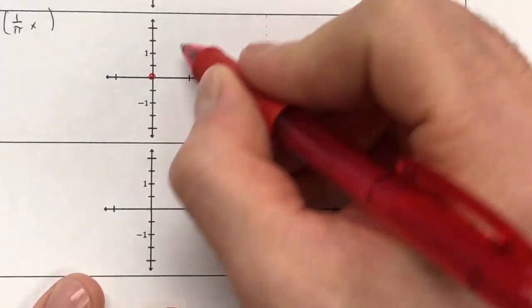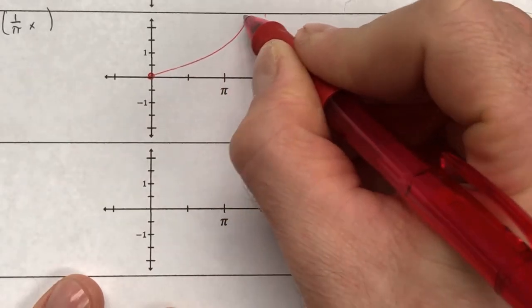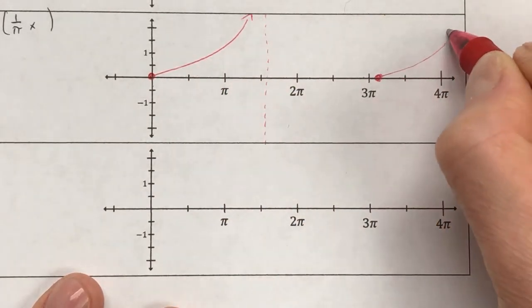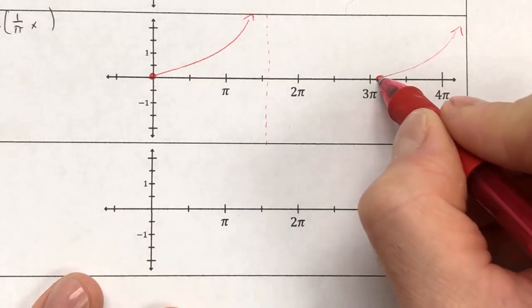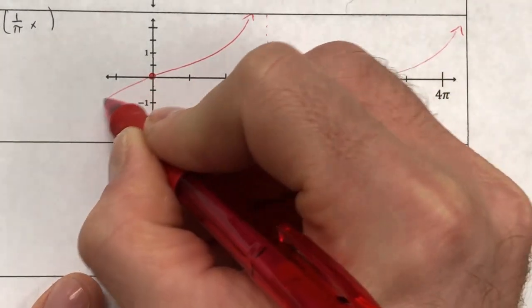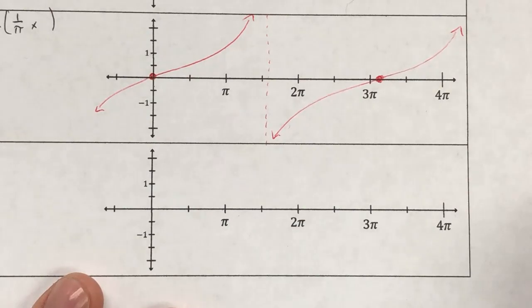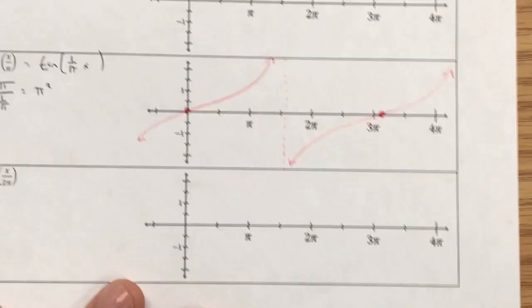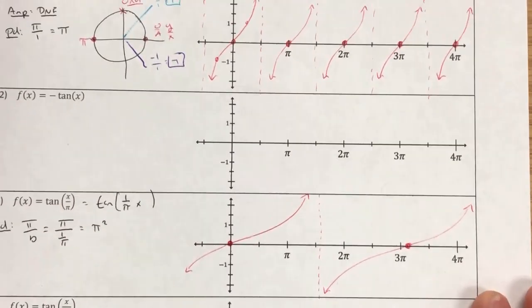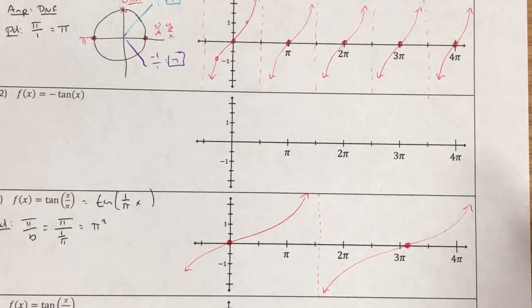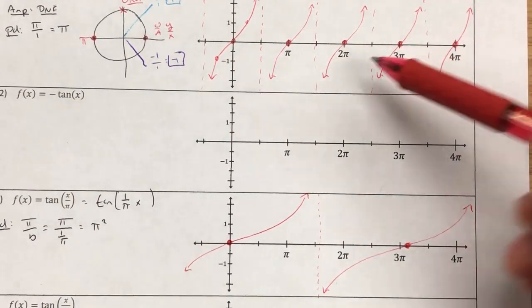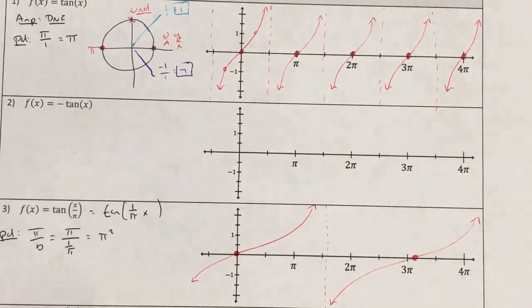I know I haven't adjusted the vertical orientation at all, so this graph is going to curve up towards the asymptote, which means, again, on the other side, it's going to curve down. And so we can see between the two graphs how that period has changed the overall shape of the graph. What were relatively tall and thin shapes in a normal tangent function, by dividing by some number b, we've stretched out that graph quite a bit. Awesome. So that's going to bring us to our next problem.